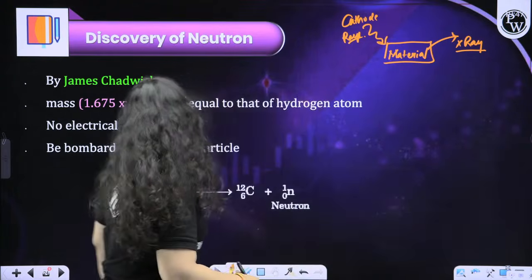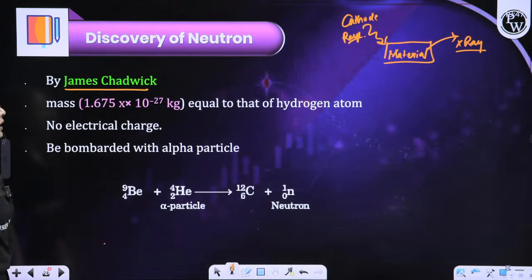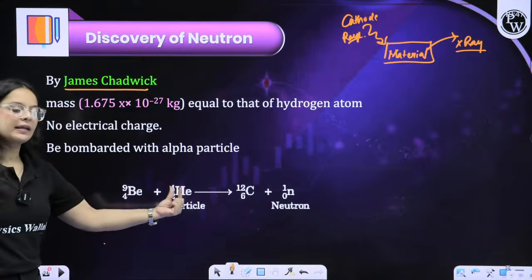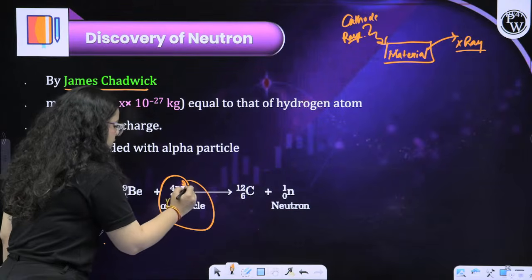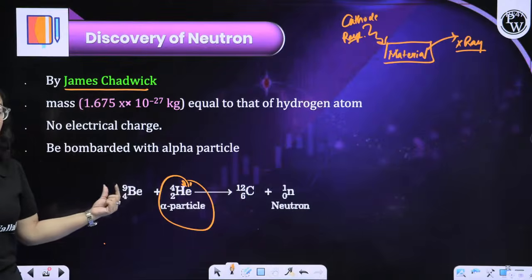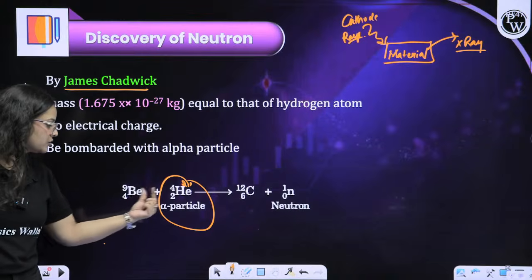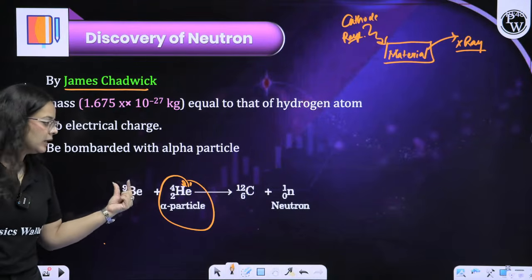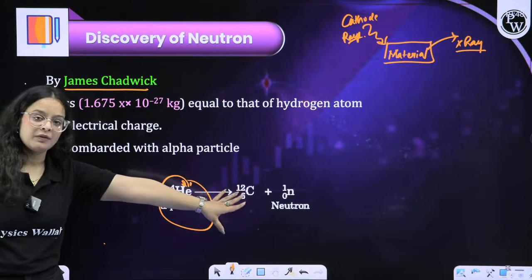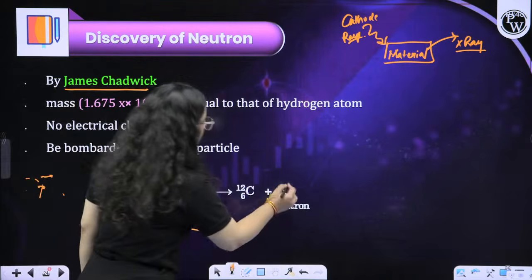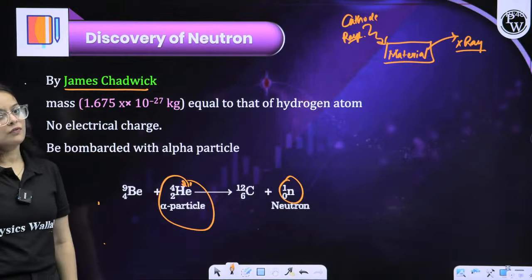Okay, moving on to the next discovery, the neutron discovery. James Chadwick made the discovery by striking helium, beta. What is helium? Helium is your alpha particle, carrying two positive charges. He passed the helium alpha particle onto beryllium. When he struck this alpha particle onto beryllium, it caused the production of the neutron along with carbon formation. This is the neutron discovery, because it is neutral. So it was discovered much after the discoveries of the electron and proton.